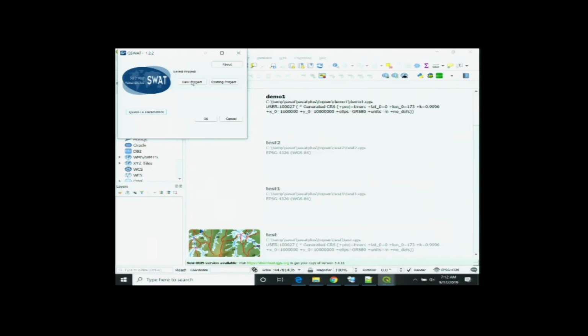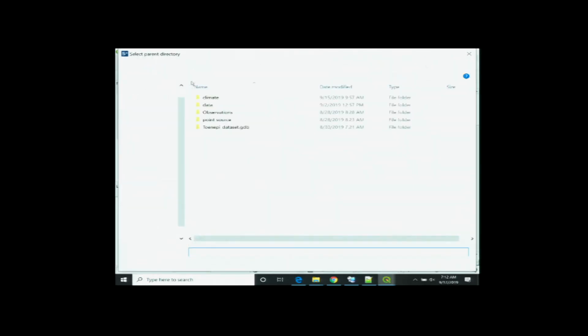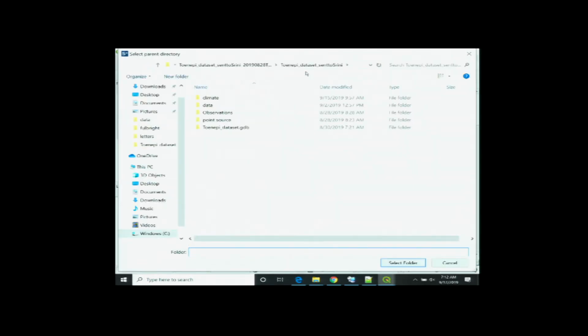So let's click on New SWAT Project. The first thing you have to do is select a folder where you want to create your project, right? You can use any folder you want as long as you have permission to read, write, execute, meaning you have full control in that folder.